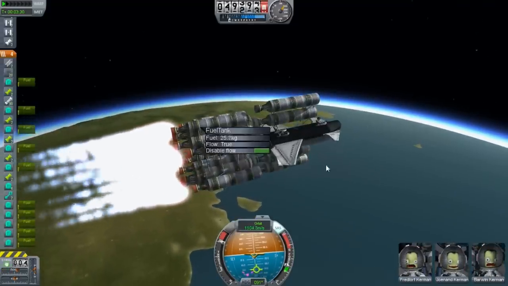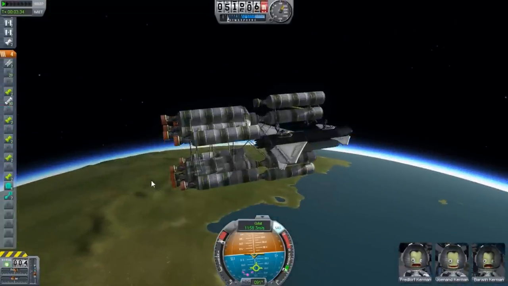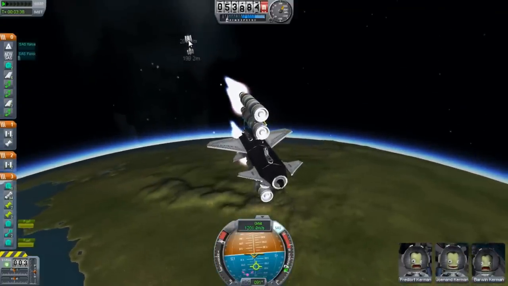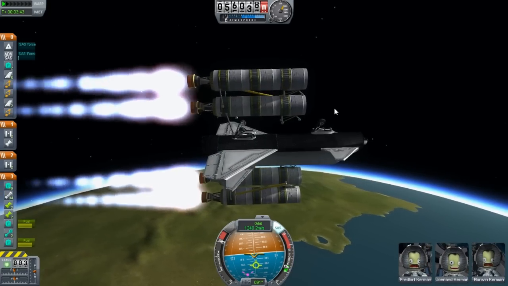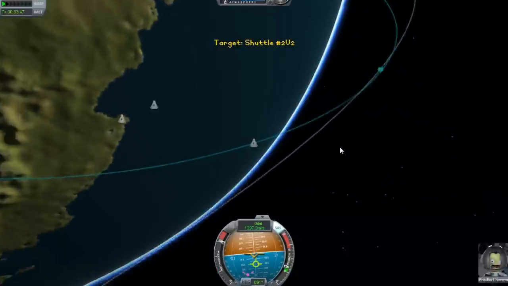Okay, here we are. We're about to do our separation. We're up at 70. And there we go. We have all these going. Those, bye-bye. Oh yeah, we never retracted the landing gear. There we go. It's floating! Yeah, their hitbox is kind of odd in here.